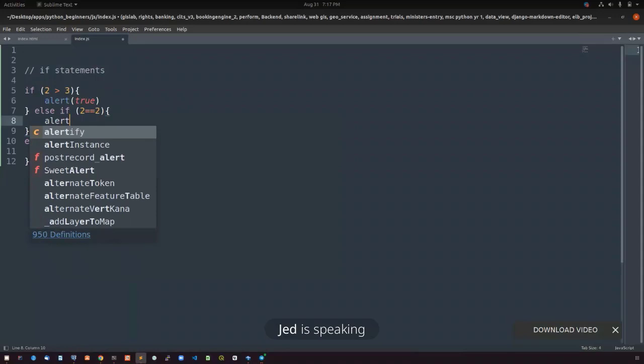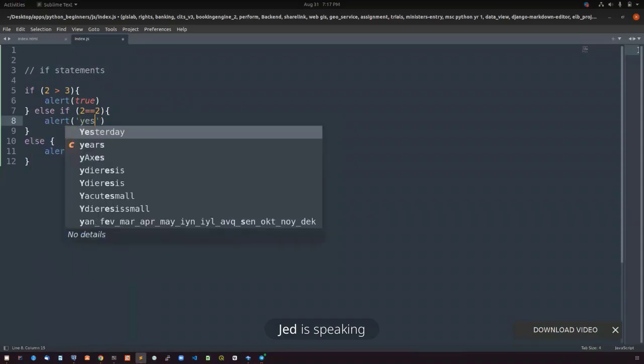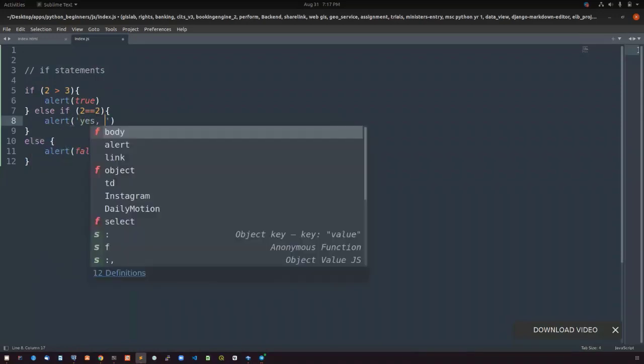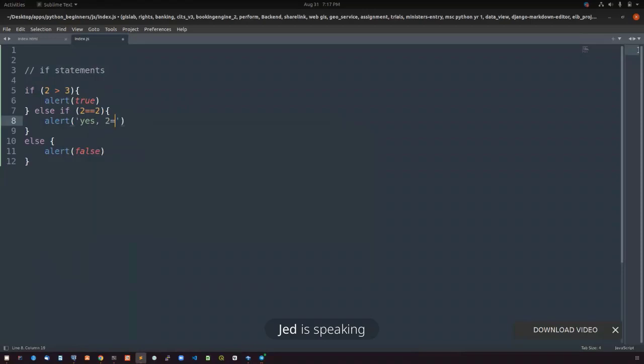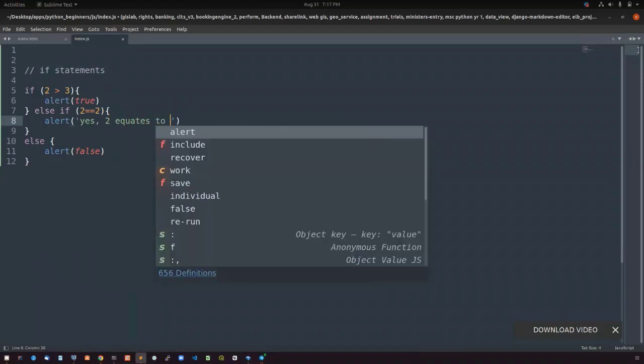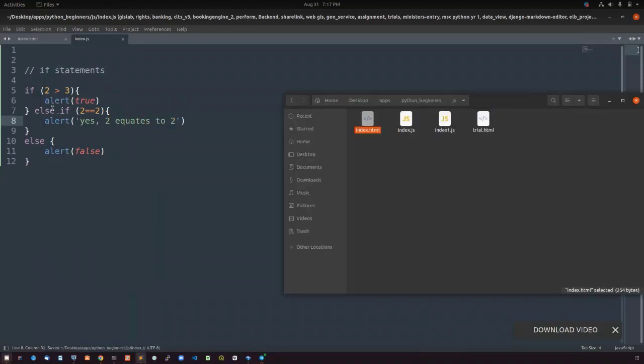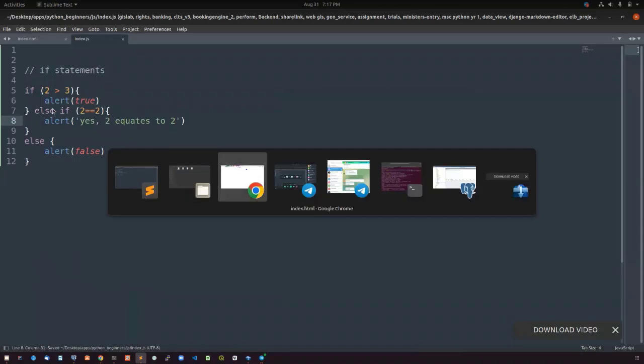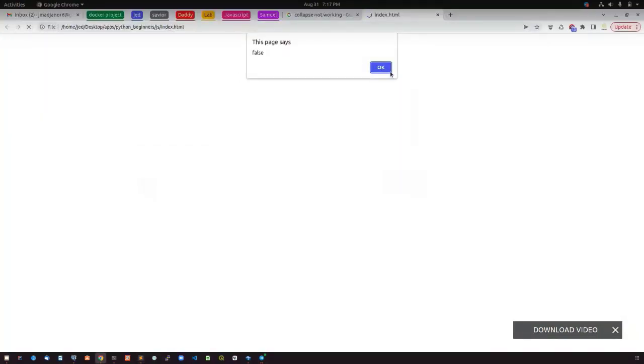So let's just say yes, 2 is equal to 2. So we can refresh the page again. And then we have yes, 2 equals 2, meaning that the condition passed.